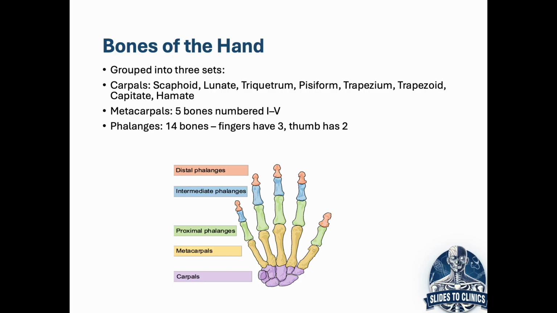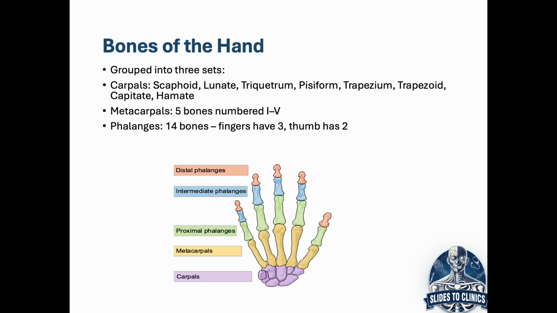The other ones are the phalanges, and we have 14 phalanges in the hand. Each finger has 3 phalanges: the proximal, the middle, and the distal phalanx, except for the thumb, which keeps it very simple with just 2 phalanges. All phalanges have the base, shaft, and head layouts, and these small bones make up the joints of your fingers, what we normally refer to as the knuckles, and they allow for the precise movement which most people take for granted.